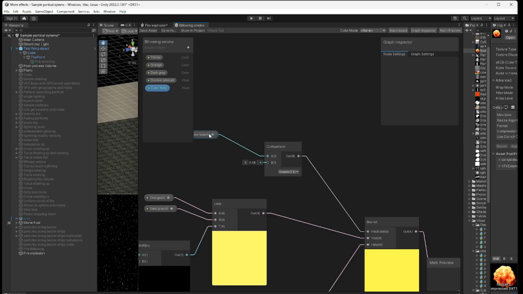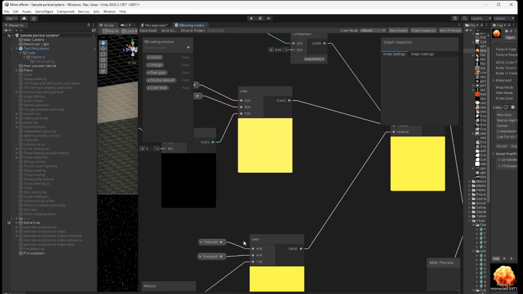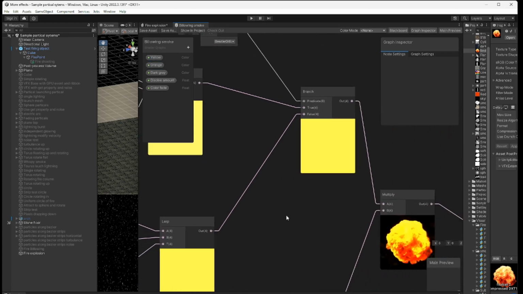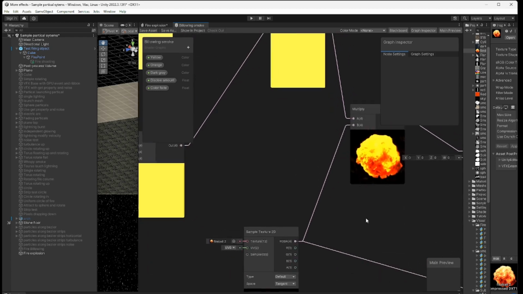Then I'm going to compare our color fade to 0.66. If it is greater than 0.66, it's going to feed this lerp value, which is going between orange and gray. When it's not greater than 0.66, it's going to feed in this yellow to orange. And then, of course, the output of that is going to multiply by our fireball.